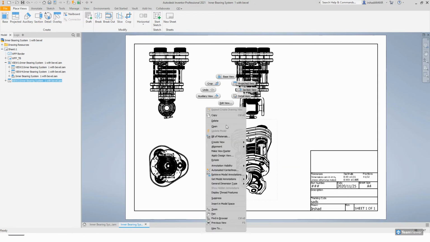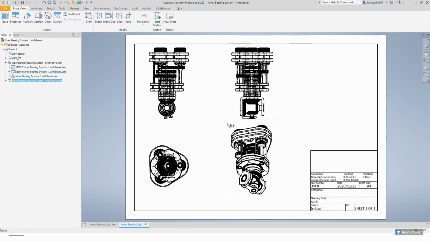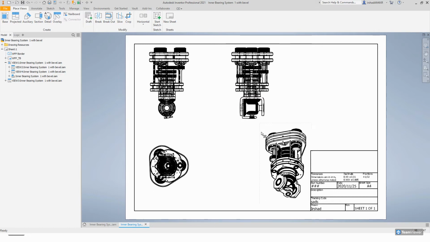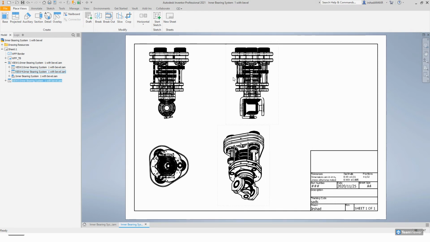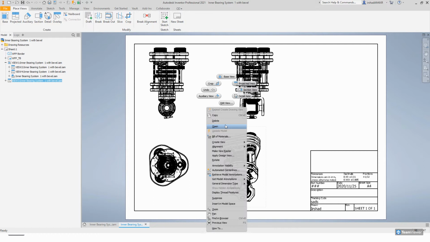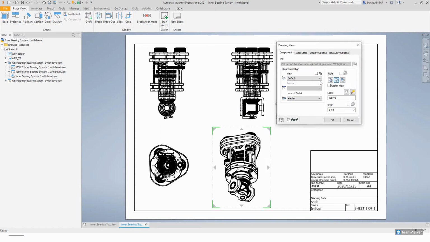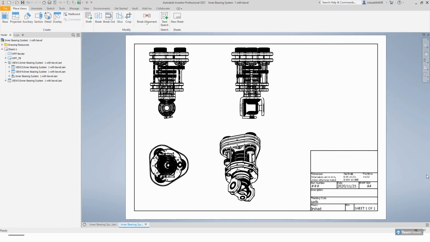Okay, I can right click, however, on one of the views. Remember, the 3D isometric view is free to move because it is not linked in any linear fashion, so it's not linked as the left hand side or the top view. These you'll see that they are linked, but this is not. So here you can say edit view, and we can change whatever we need to.